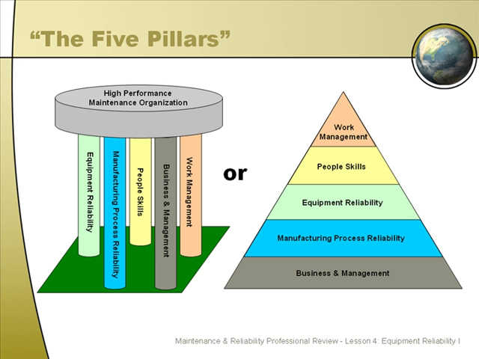This slide, which should be very familiar to you by now, as it's in all of the lessons, shows the 5-pillar arrangement and the fact that we're moving into the third pillar of the 5, equipment reliability, as shown in pale green on the left-hand diagram and pale green on the right as well in the pyramid. As you can see, we're building upon the program. We've got business and management covered, we've completed manufacturing process reliability, and now we're going to spend 2 fairly complicated and long lessons, Lessons 4 and 5, on equipment reliability. There's a lot of meat in these 2 lessons. It's very important that you understand and can apply these topics as you move along. So let's begin.